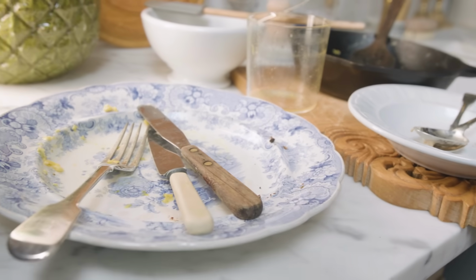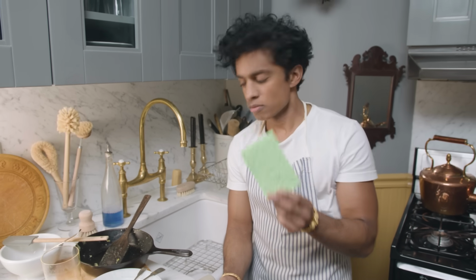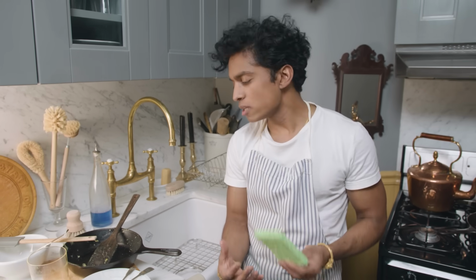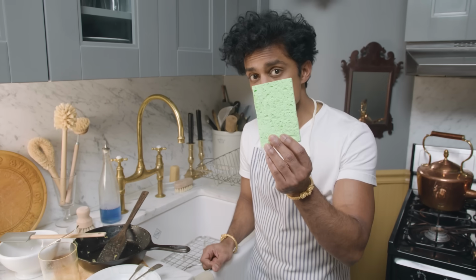So, you know when you go over to your friend's house for dinner and they cooked you a lovely meal, and just to pitch in, you offer to do the dishes and you insist on it, so you walk over to the sink and you have to navigate the system. What you're looking for is the implement that they use to clean the dishes. And we've all been there. We find the nasty, smelly, rancid kitchen sponge. The tool that you mainly use to wash the dishes is a very important thing to figure out with your own dishwashing system.